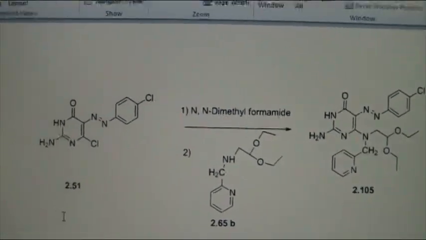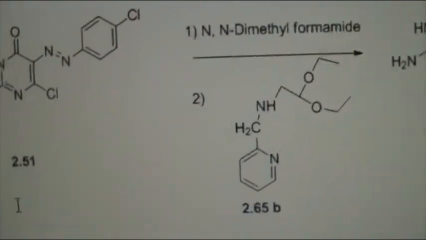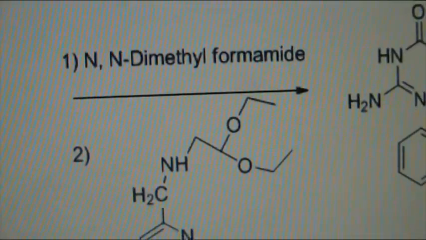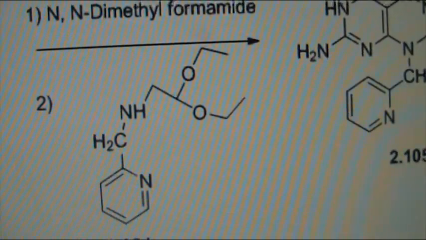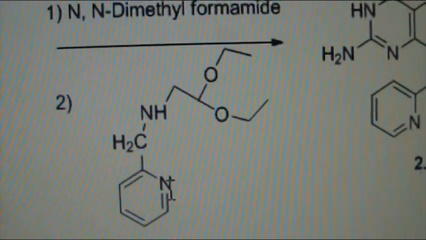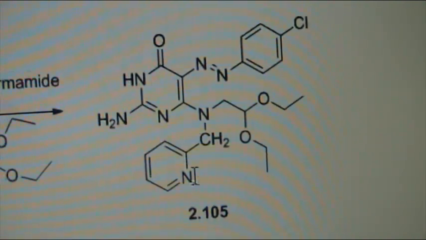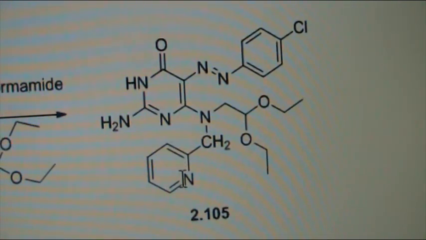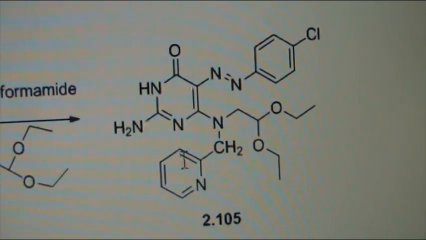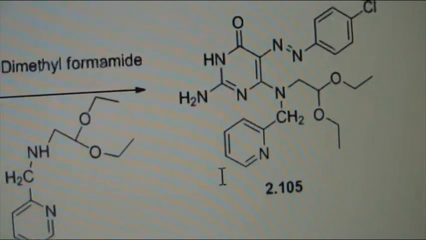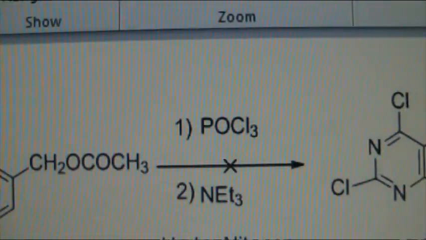So this is the reaction happening, okay? The first reagent, which you have seen many times, using dimethylformamide and this acetal, you're going to get this one. This is the ortho position nitrogen, and then the next nitrogen has an alternating double bond, and an ethoxy, an ethyl group here, CH2 here. Okay, we go to the next reaction.